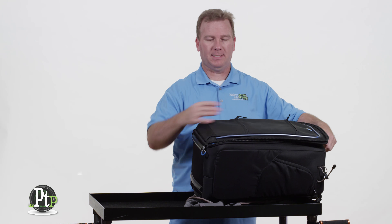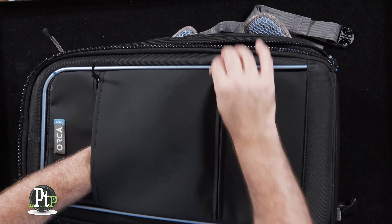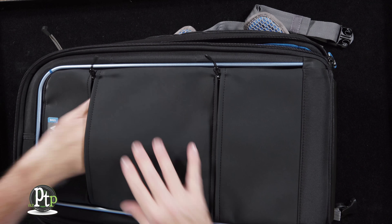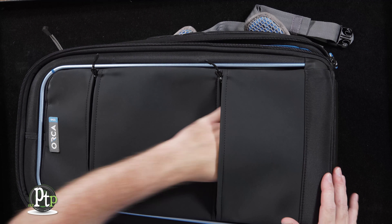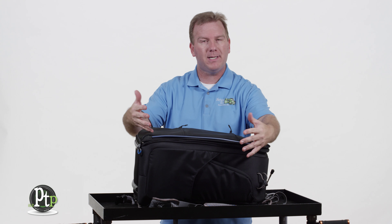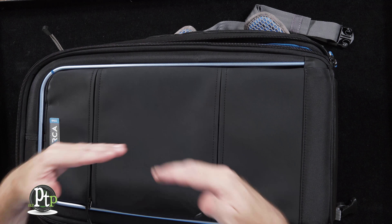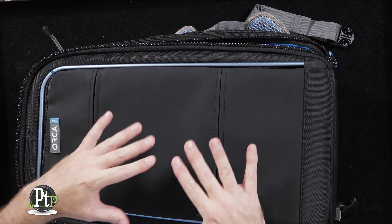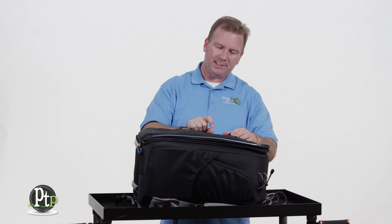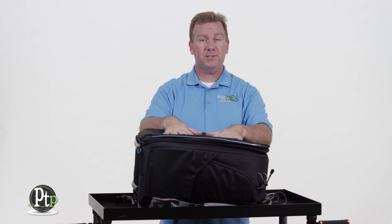The lid itself has two fairly decent-sized pockets; the top portion is a little larger than the bottom. The only thing I don't necessarily love about the exterior pockets is they're just not thick enough. I like to have accessibility to a lot of things while hiking, and I wish they were just a little bit thicker — some other bags I've used have thicker pockets and I wish Orca would follow that tradition.